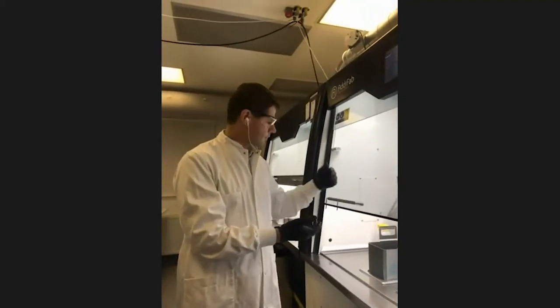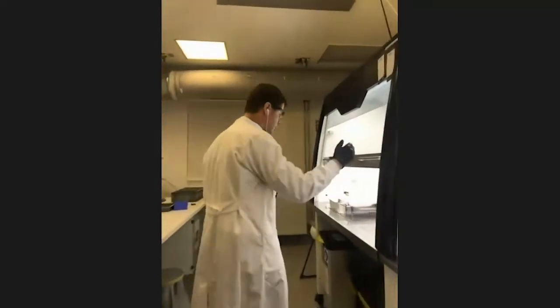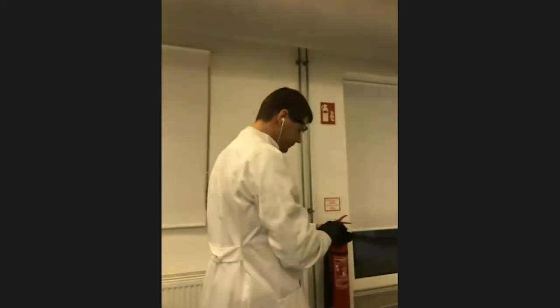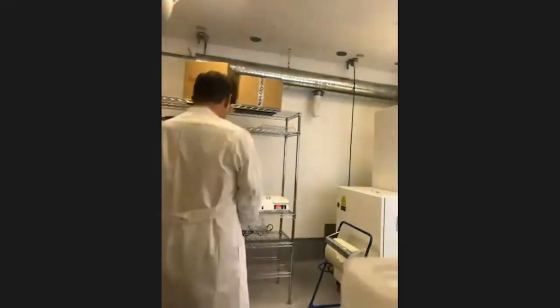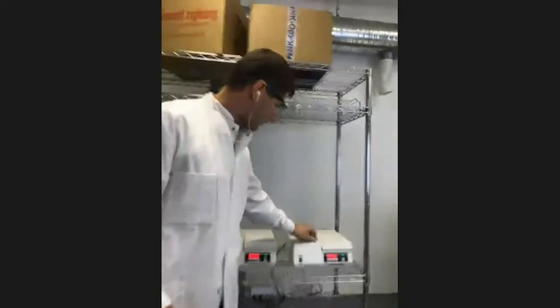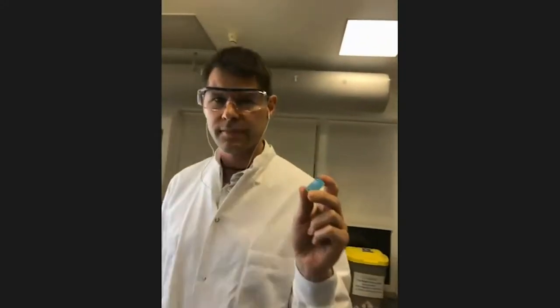After the cleaning process, which takes about 20 minutes for a typical batch of components, we move into post-curing. Post-curing is a standard process that happens over here — we use these UV curing ovens from a dental company in Europe. What you get out of the post-curing are finished printed tools.